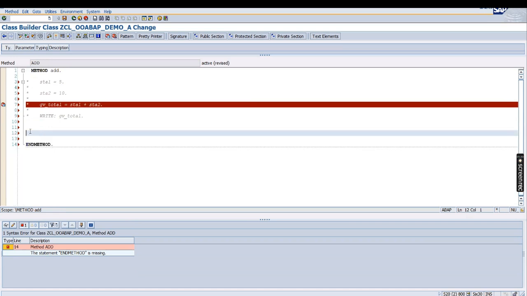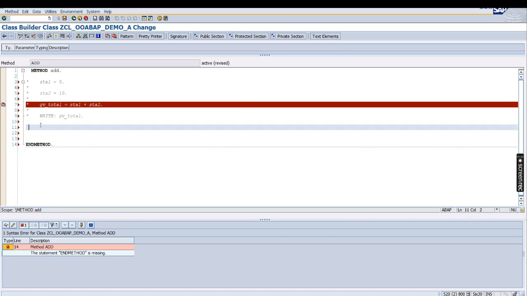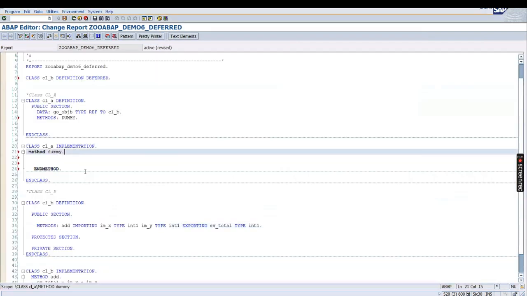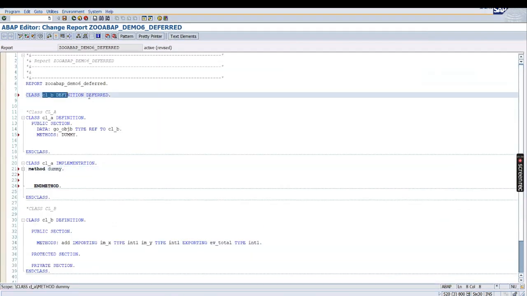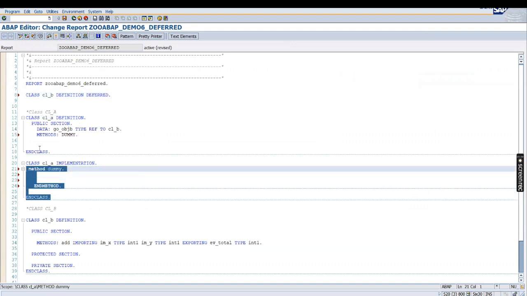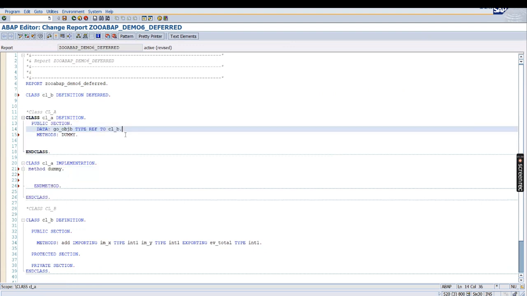Okay. So I think you will not come across such a requirement where, if you have the global class, we can create the method. If you want to modularize here itself, we can create the method. Okay, Hitesh? Yeah, good. But generally this deferred kind of situation comes when you are creating the local class, right? And if you have to take the reference of another class into the first class, then this situation comes.